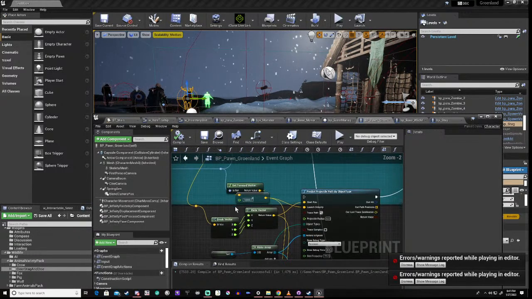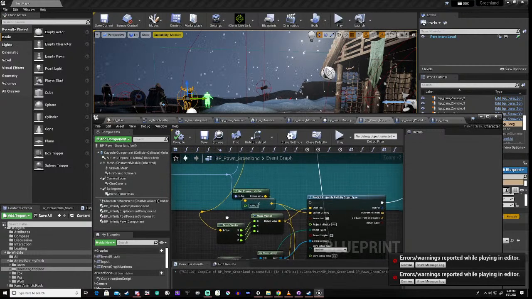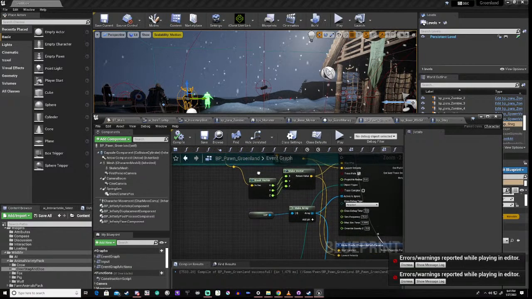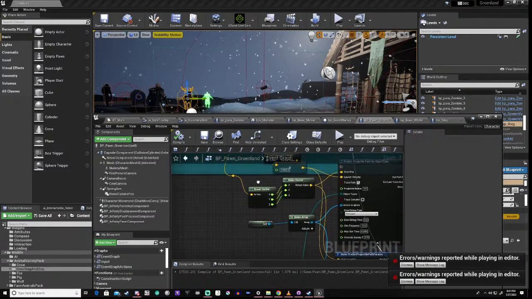Now, the interesting thing, launch velocity.